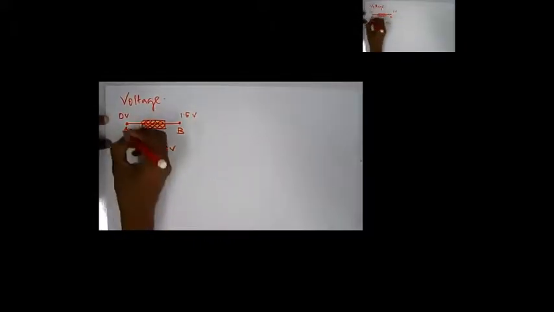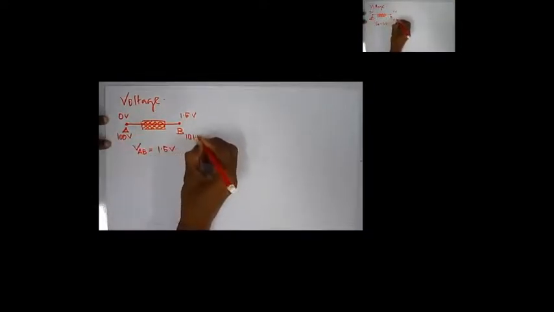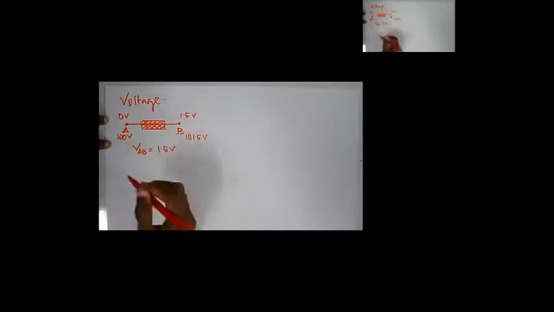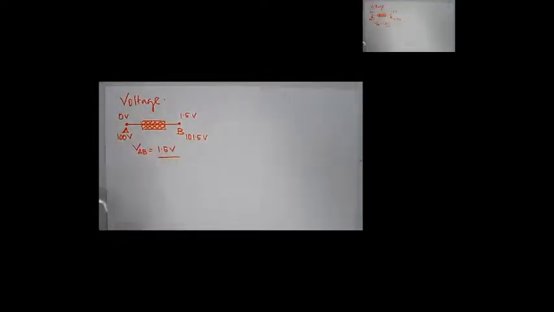At the same time, if I have 100 voltage at this point and 101.5 voltage at this point, I'm still going to have a difference of 1.5 between A and B. So the voltage difference gives you the value between these 2 points only. It does not give you the exact point voltages. If this A is grounded, this is the symbol for ground.